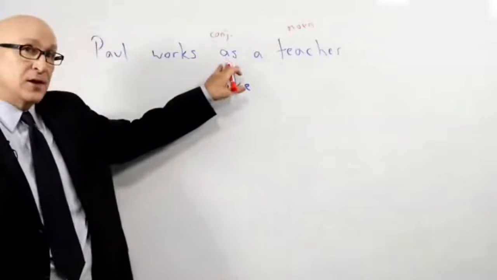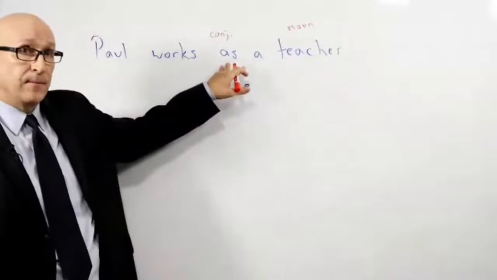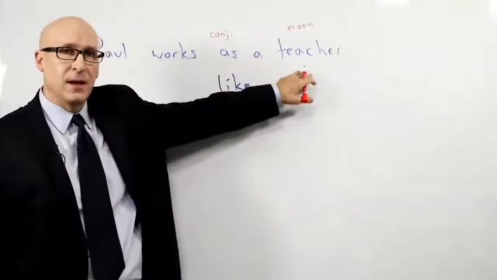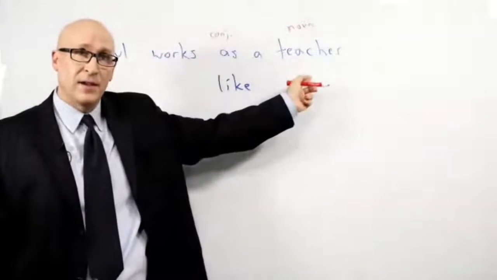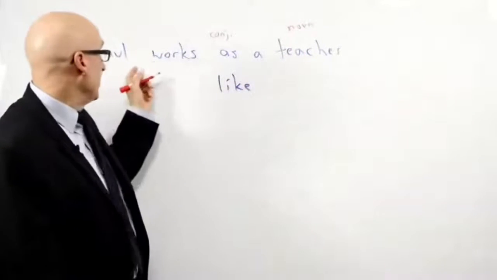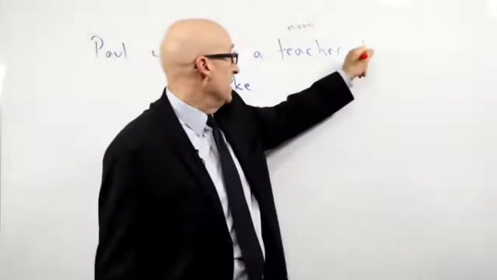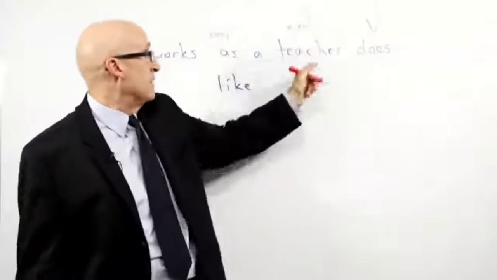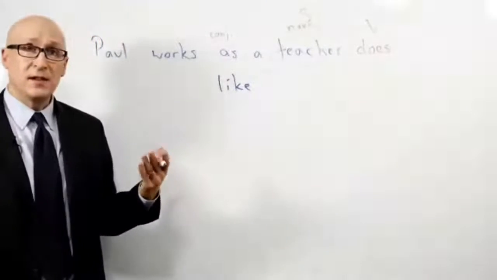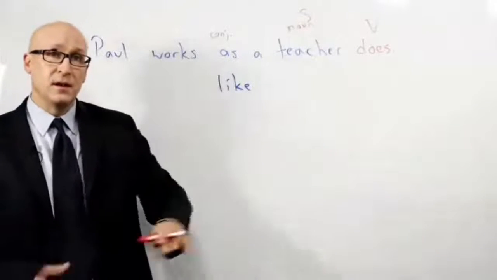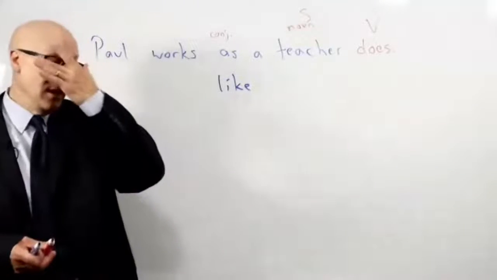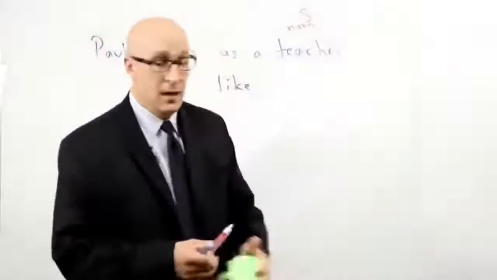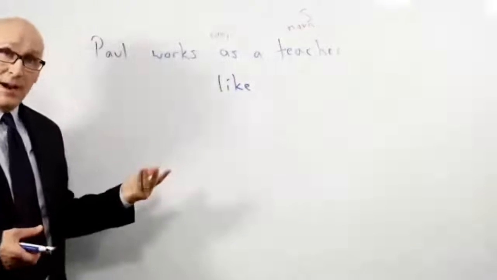If we look closely at this, we can see where this comes from. Paul works as a teacher. He functions as a teacher. If we try to imagine a verb after this, what would it be? Well, it might be something like Paul works as a teacher does. Right? And then we'd have a subject verb. That's kind of the meaning of this sentence. Paul works as a teacher does. So I work in the same way as a teacher. Over time, I suppose, this verb was dropped and the meaning was communicated or implied.